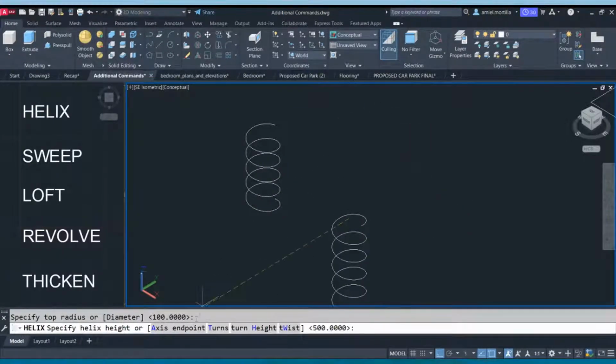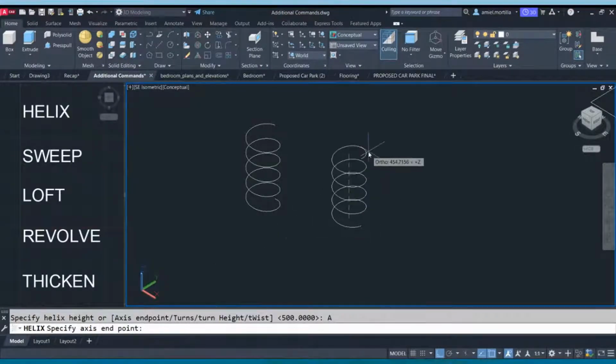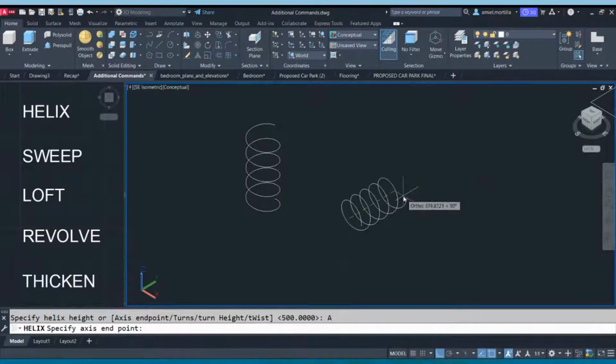Then, as you can see, there is the axis endpoint, turns, turn height, and twist. So for axis endpoint, you can type A or you can click this. Then it will specify on which way your helix will turn.